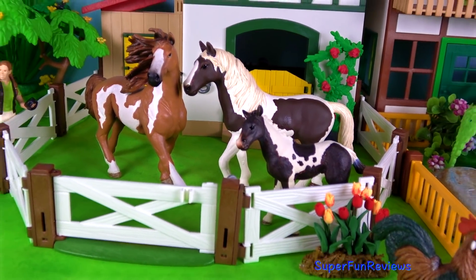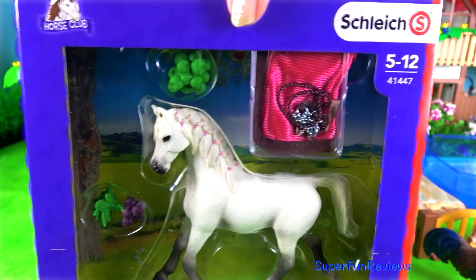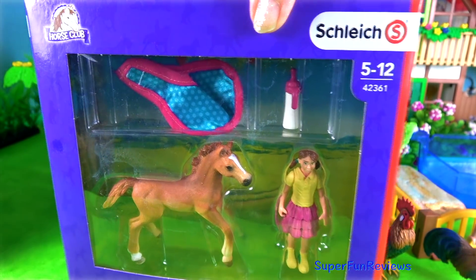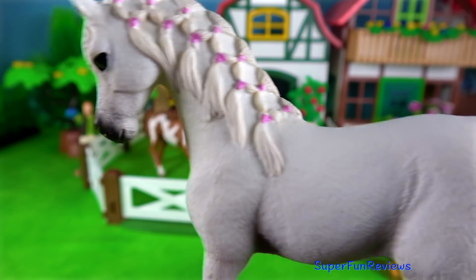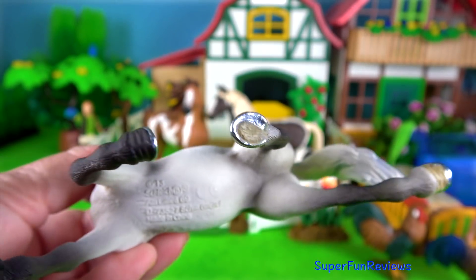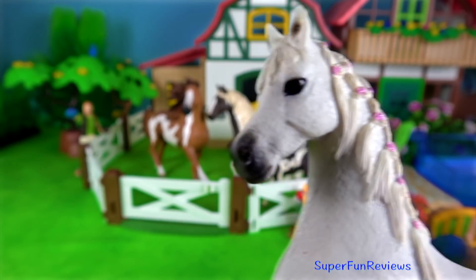I have two more new horses. The Arab mare is beautiful and comes with beetroot, apples and a pink blanket. This brown foal comes with a blanket, a bottle and a carer. The Arab mare is a beautiful and strong horse. I love the way the mane has been plaited, and look at those silver shoes. What a lovely horse.